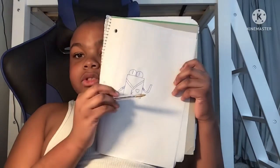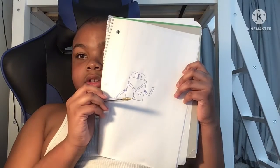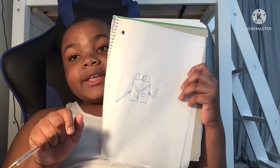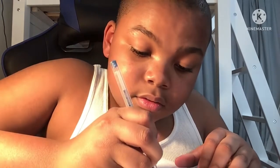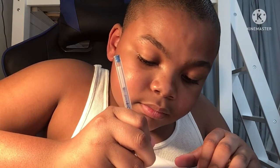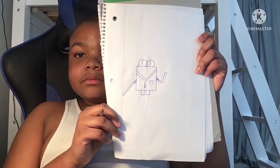The arms are fine. Okay, guys, so now you are going to draw two squares over here and over here, so that those two will be Alphacube K's shorts. One on the left, then repeat on the right. All right, there we go.